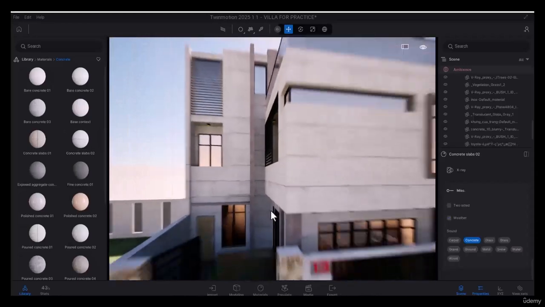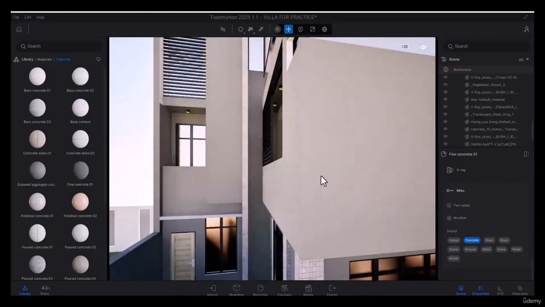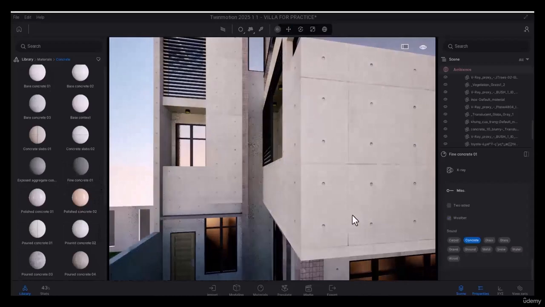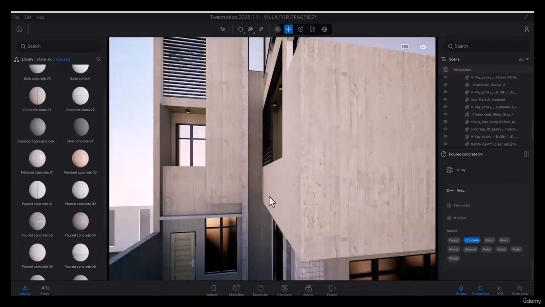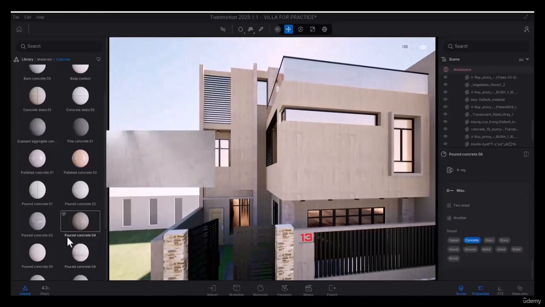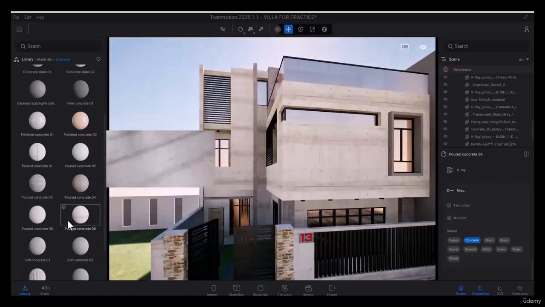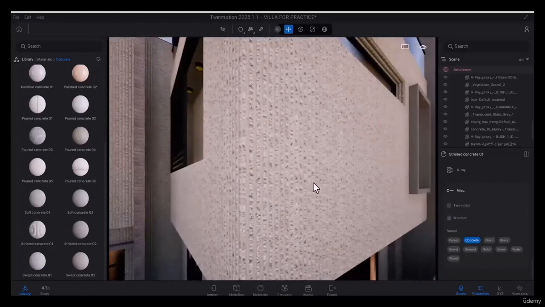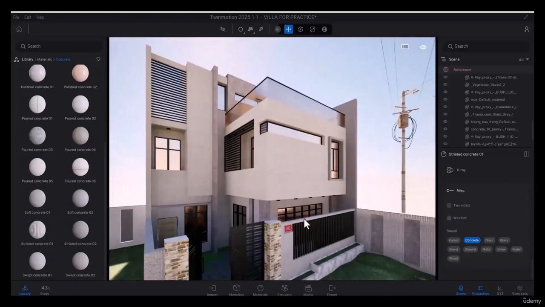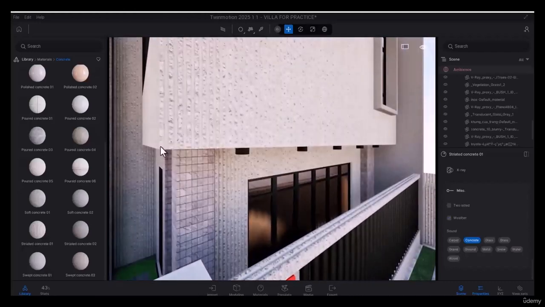We can test a few samples together and see the result like this. Here, these concretes with this look can make the project very attractive. This material could be suitable for the project. All right, so here, if I zoom in closely, you can see a texture on them, which makes the result very, very attractive. So here, if you can see, it's really very good. You can see the texture.